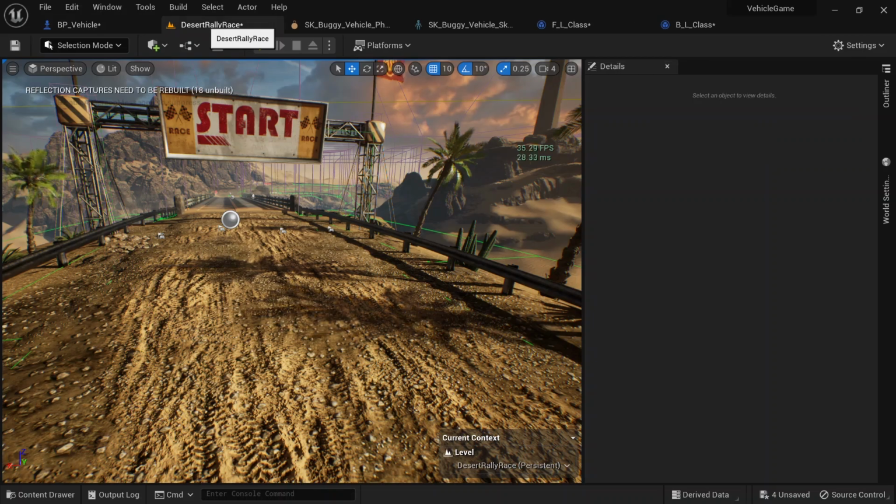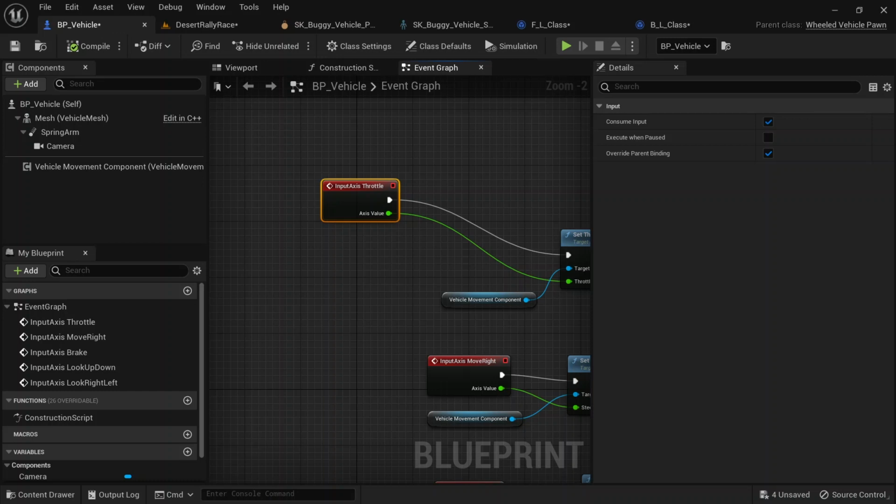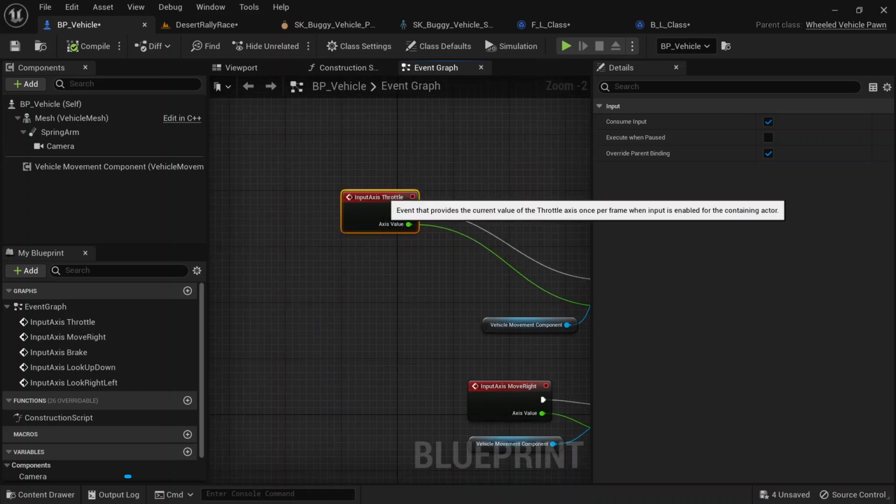If a computer has high frames per second like 120, then on that computer this car will move faster than on my computer. So that's why we have to use delta seconds for controlling our speed, so that it should be the same, like its speed should be the same on my computer at 30 or 35 frames per second, and on anyone else's computer who has around 120 frames per second.